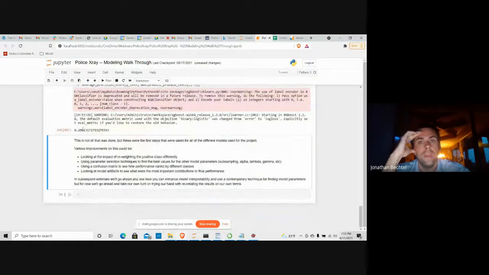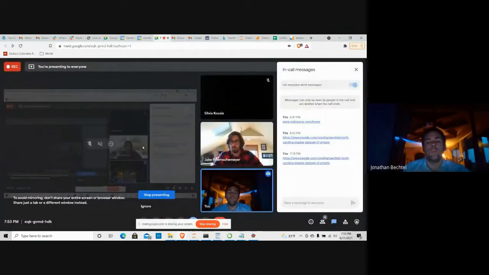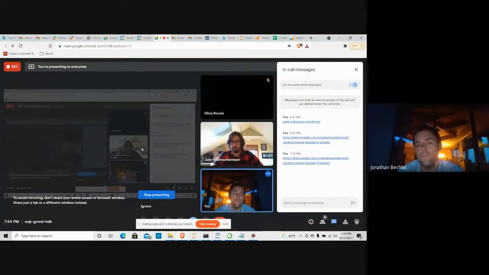And then here we are. Other steps are taken later on to find values for other parameters. But in terms of where 80 to 90% of the results came from, it was using early stopping on validation loss, with the average precision score as the metric. There are more details added in, but in terms of the modeling, these are probably the most important things.